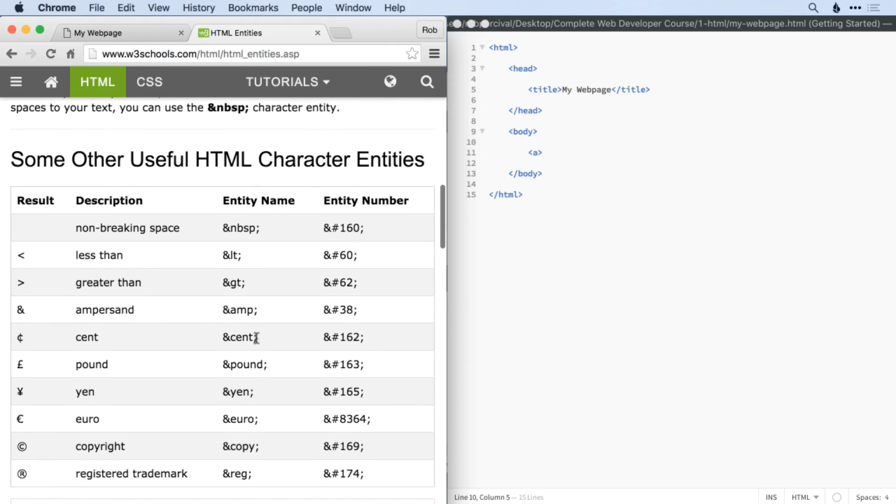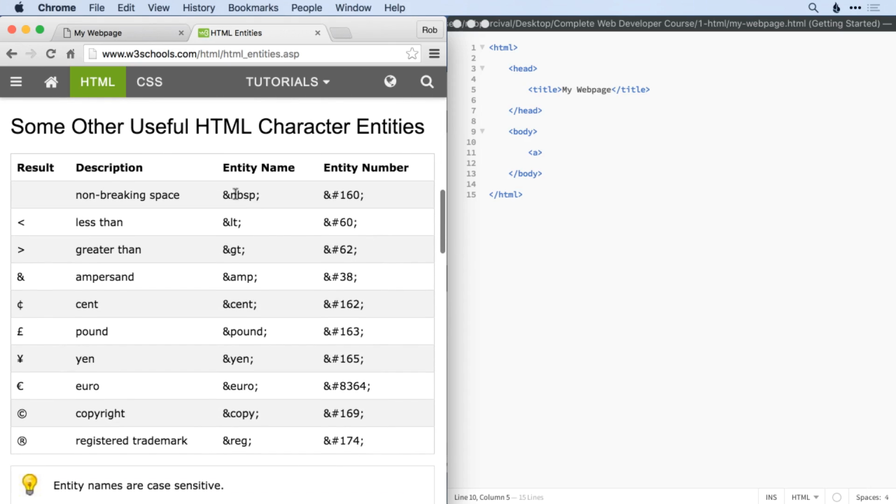So you can see first off how we get these entities. They all have an ampersand at the beginning, and then either a name or a number. And you can use either. I generally go for the name because it's a little bit easier to work out what it is, rather than remembering what all the entity numbers are. So if we wanted to display this, then we want a less than sign first off, which is ampersand, then lt, and then a semicolon there.